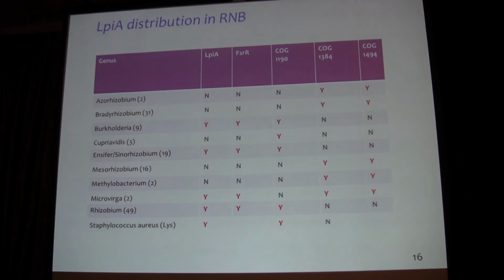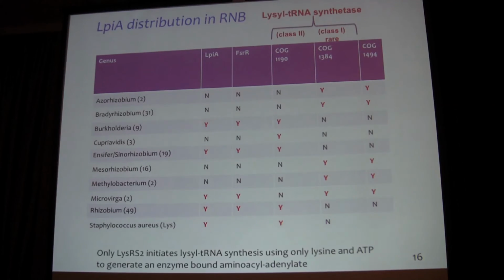So what I've done is I've looked at lysine tRNA synthetases and their distribution in these genomes, and you can find something very interesting. We've got two predominant forms in the root nodule bacteria, and this was a bit surprising. The type 2 form is the most common form, and it was discovered after the type 1 form, and the type 1 form is actually a very rare form. It's found to occur in less than 10% of bacteria that have been sequenced so far. And yet, if you have a look in the root nodule bacteria, there's a very good representation of this particular tRNA lysyl synthetase.